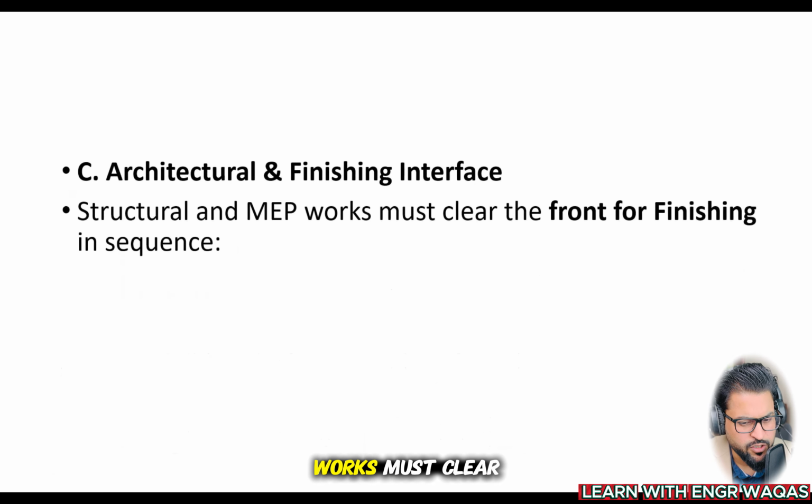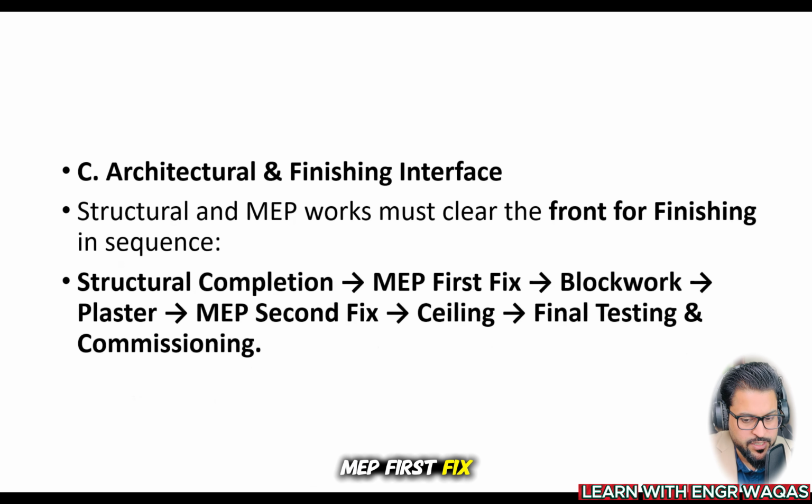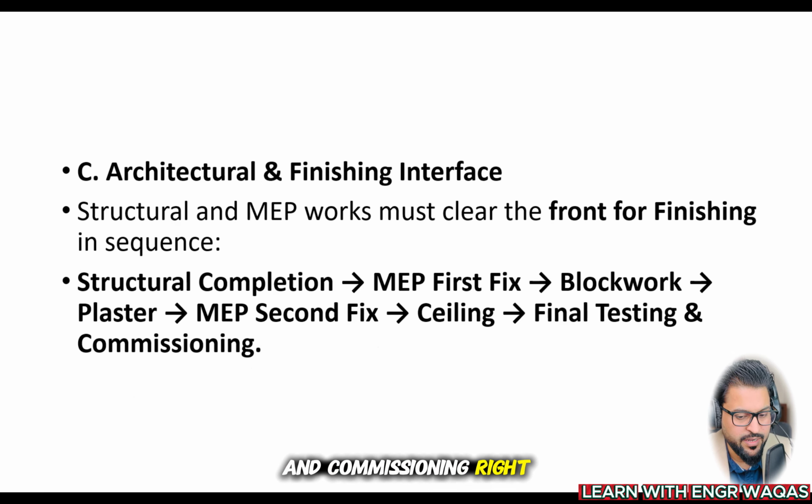Structural and MEP works must clear the front for finishing in sequence, like structural completion, MEP first fix done, block work. After that, block work will be done. Then plaster, then MEP second fix, then sealing, then final testing and commissioning, right? So that is how you are going to make this MEP and structural works.